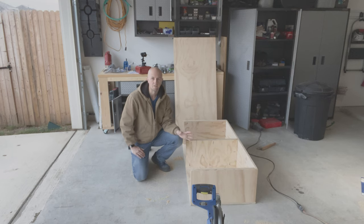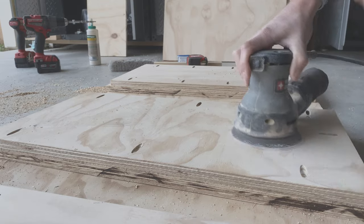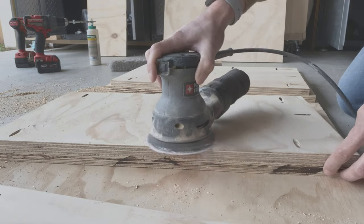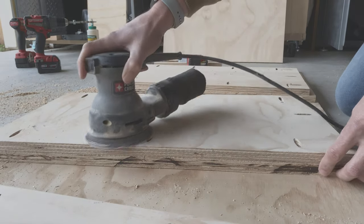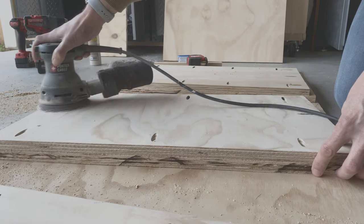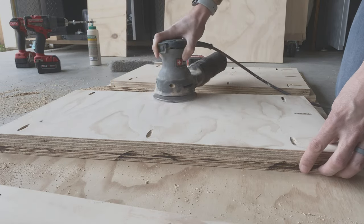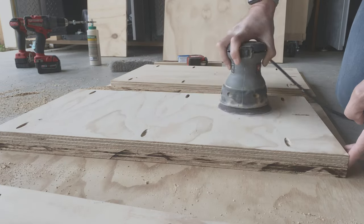All right, so what I've done is I've sanded all the inside pieces because they'll just be harder to get to once it's assembled. So I've sanded those. I just have it loosely placed together right now. So now I can actually start gluing up the joints and screwing it all together.